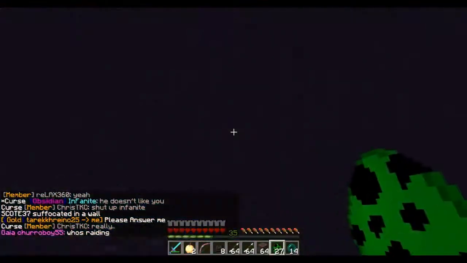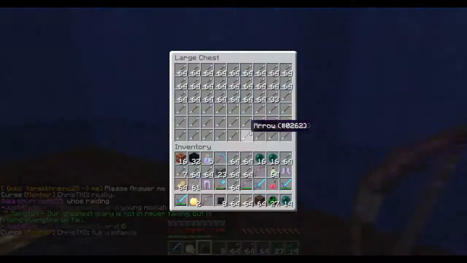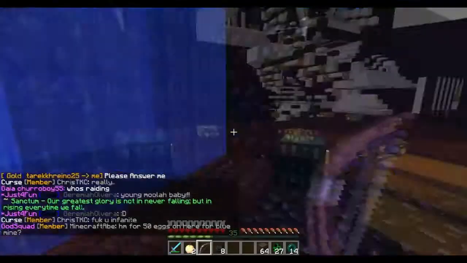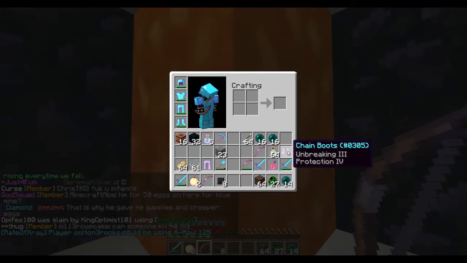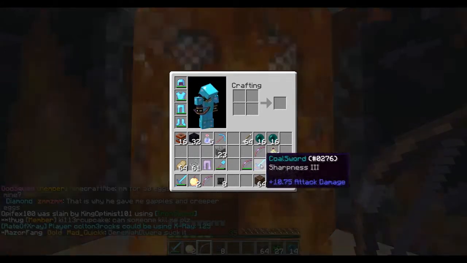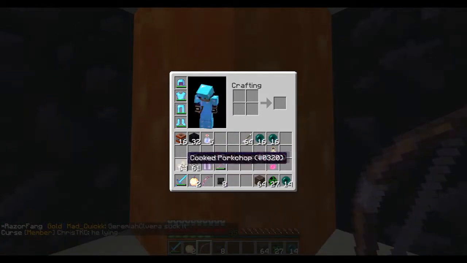Why do you want the enchanting tables? Out of all the good things you could have, you want the enchanting tables? Kind of like bottles. I got a stack of enchanting bottles. Alright, power 3 bows. There's a protection 4 chain boots. I don't really want those. Yeah, they're just like iron. They're iron donator items for sure.